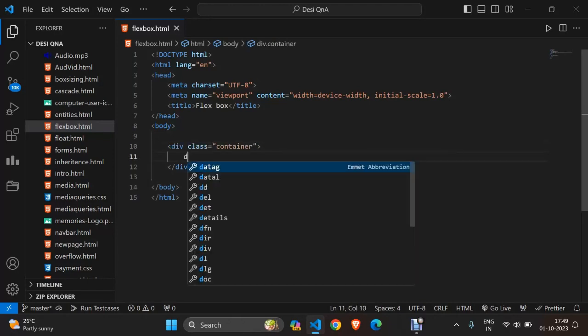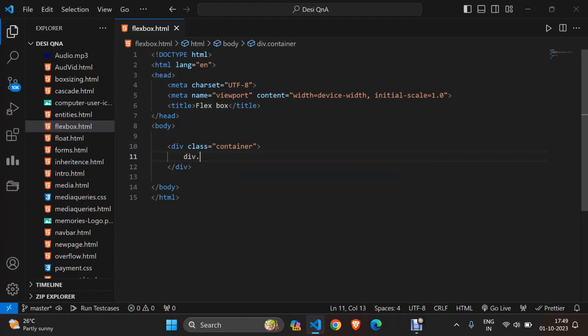And then suppose I want a div of the class, I mean to say the flex item, let's say, and then I want it in 4.